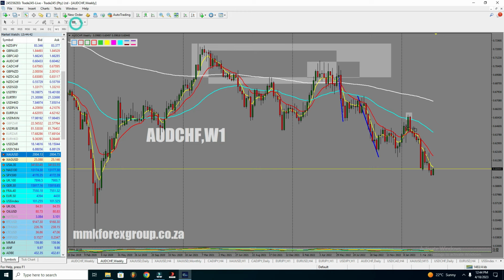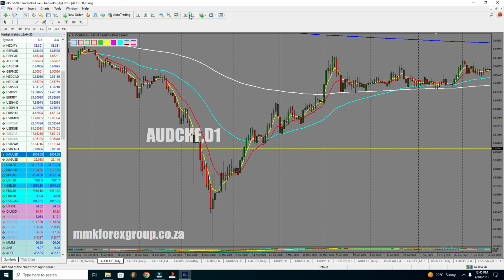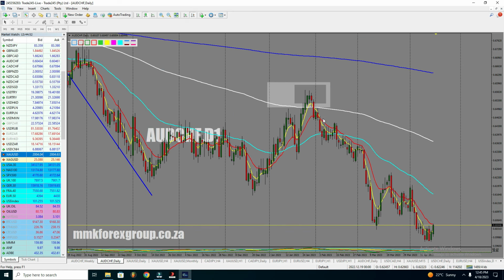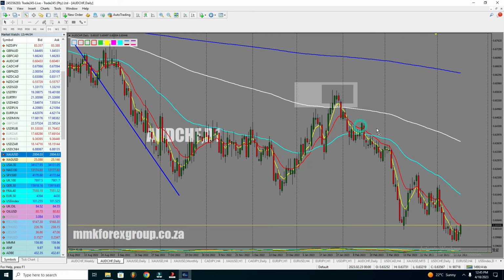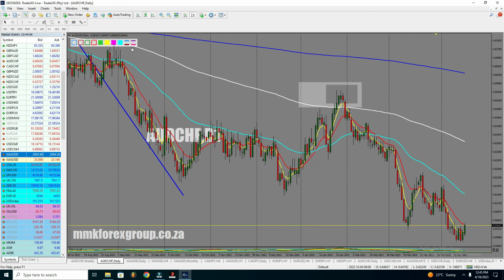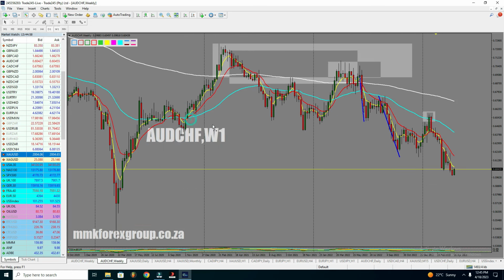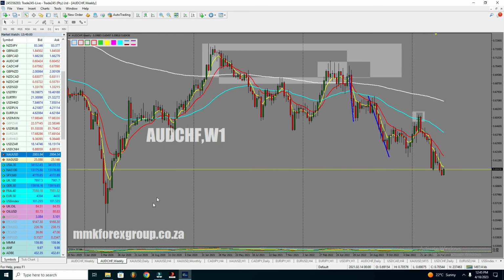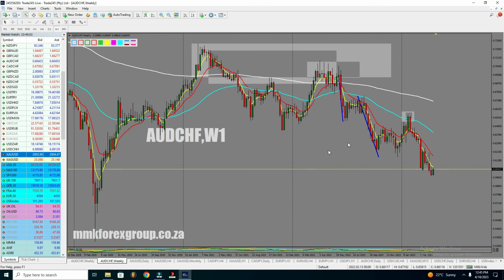So from the weekly time frame, I had confidence, because I already see where price is coming from, right? And if I go to the daily, I can see that we've got a trap above the 200 EMA. So I knew the direction, right? And I knew that I could hold this for a few weeks, right? So that's why I'm still holding this, right? And I'll see if it can push down to these areas right there. But these are the type of trades that you need to look for, right?